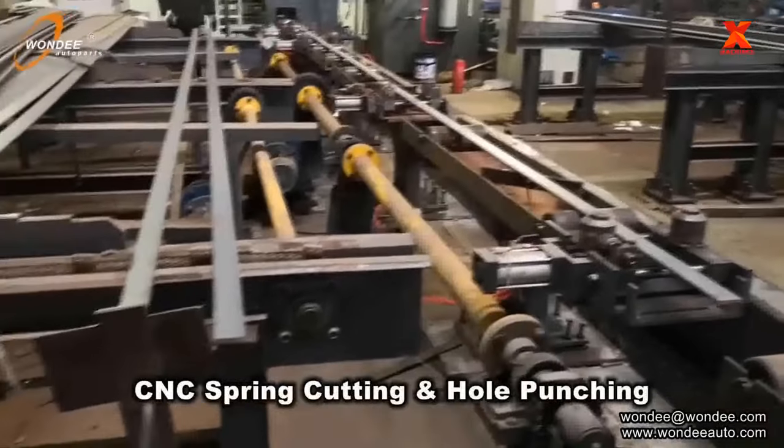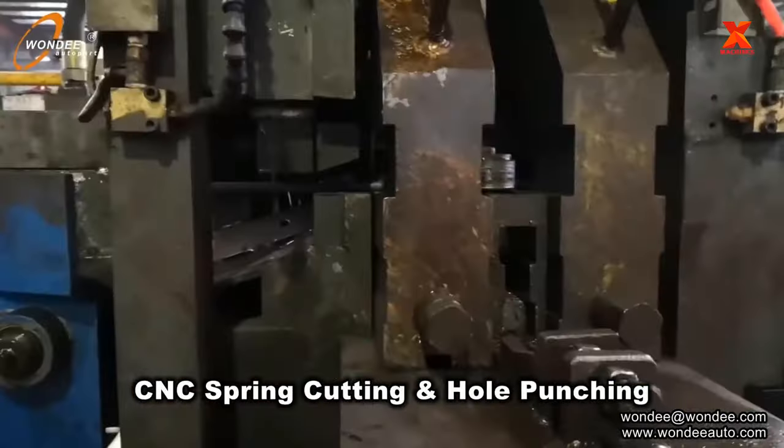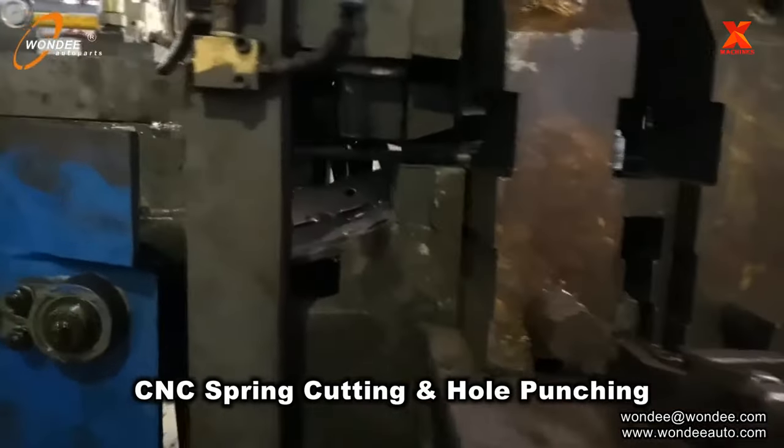Let's see how leaf springs are produced. Normally, the leaf spring production process consists of three main stages: 1. Preparing leaves, 2. Including bending, heat treatment, shot peening, and finally 3. Assembling, pre-setting, and surface treatment.